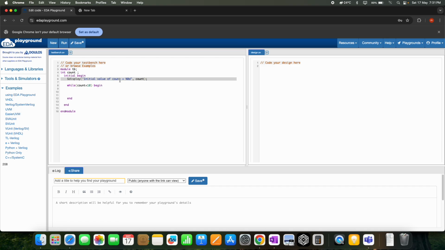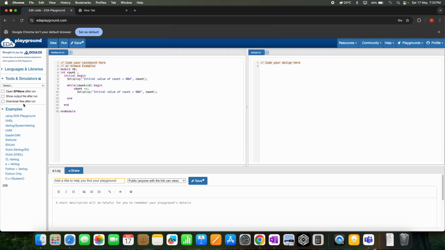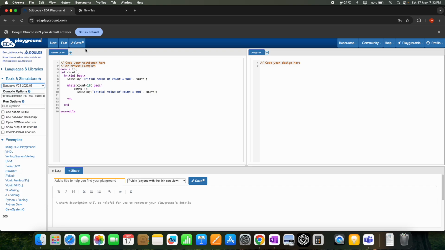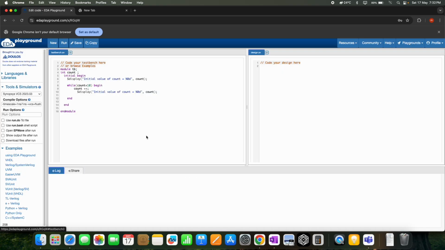Let's copy the above line and paste it here, and if I do count plus plus, it will keep on incrementing, and begin and end are done. Let's save this, select a simulator. I'll be selecting Synopsys and run it.